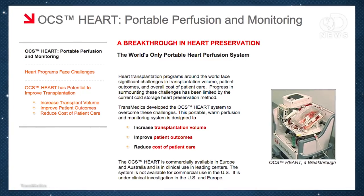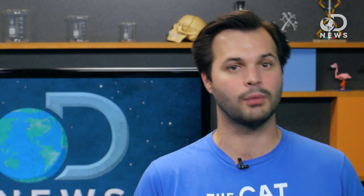The dead heart they used in Sydney wasn't actually dead, but it had stopped beating for 20 minutes. Normally, they wouldn't use that at all, but because of a machine called a heart-in-a-box made by Transmedics, they were able to restart the heart, fill it up with the donor's blood, warm it up, and then assess whether it was still good before implanting it. This was two months ago. Today, the woman who got that first one, she's doing great, and they've done similar operations on three other patients since. It's a huge breakthrough for organ donation, and could increase the number of hearts available for everybody.